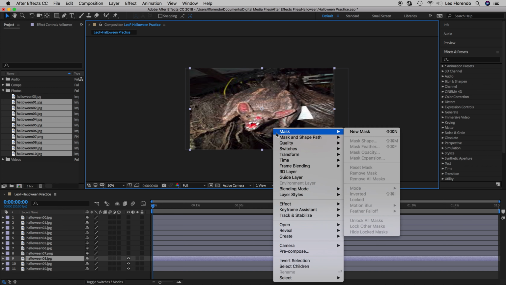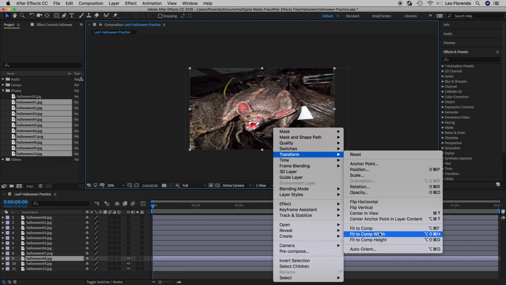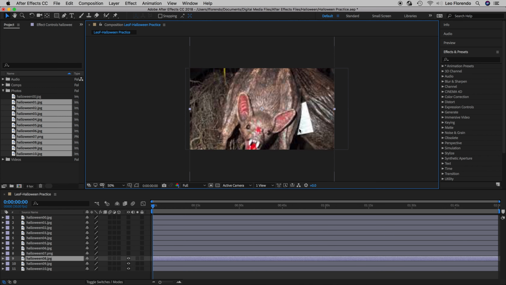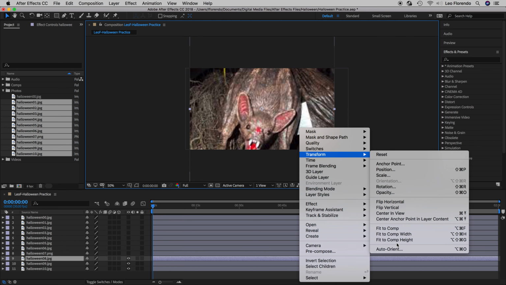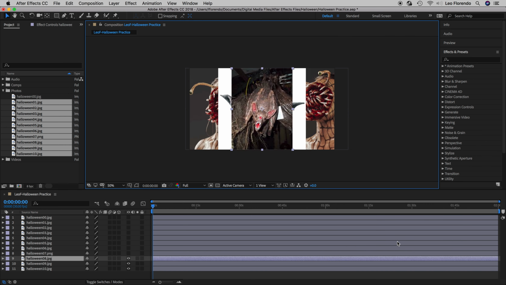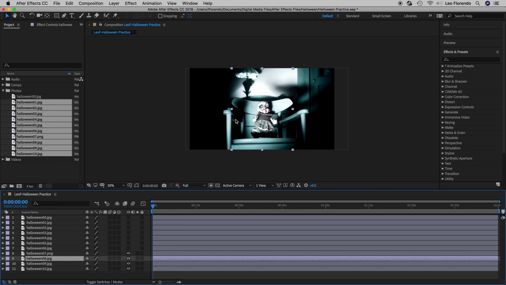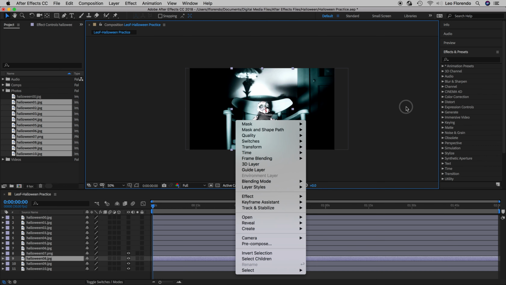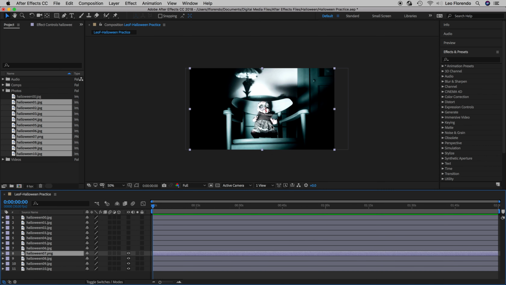So I'm going to right click, transform, fit to comp width. No, transform, fit to comp height. Maybe that's okay. I'm going to keep going down the line from the bottom up, turning them all on. Right click. You can see that image actually fits pretty well, so I don't need to transform that one at all.